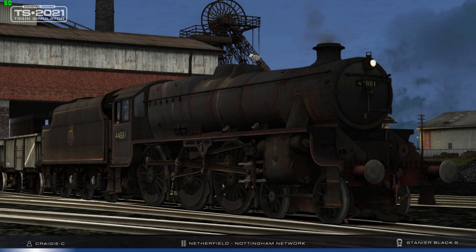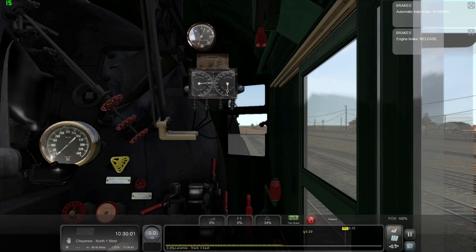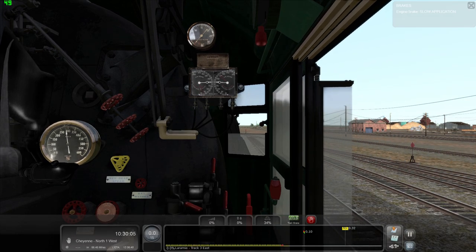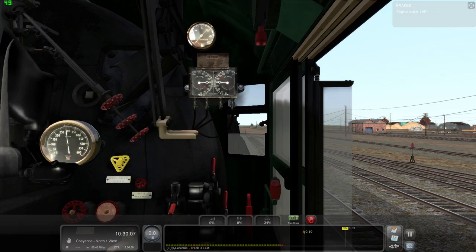Once again, I'll reiterate that if you are new to this DLC, make sure you read the manual before operating this locomotive. It's very complex, a lot of different controls. So you're really going to want to familiarize yourself with everything that you're going to need to be manipulating before you actually start doing stuff.